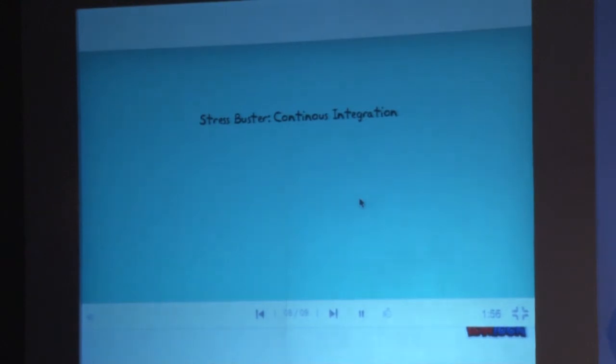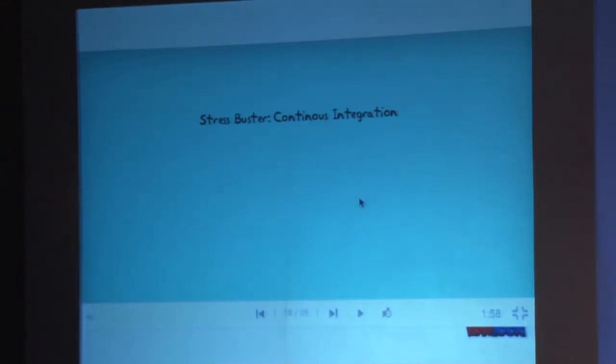Towards the end, I'd like to put some specific points around continuous integration — it was really a stress buster. When CI is put in place, a QA can watch over things right from your first commit to the point where your app is being distributed. Your app may be generated for QA, devs, beta production with different certificates, different provisioning profiles, and different toggles in place — all controlled right at the CI level, so you don't need to put in extra effort and test separately. The QA team was really fascinated with the idea of putting this in place, a fancy but effective world.